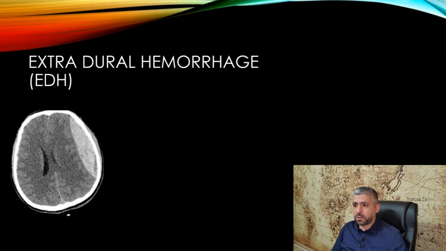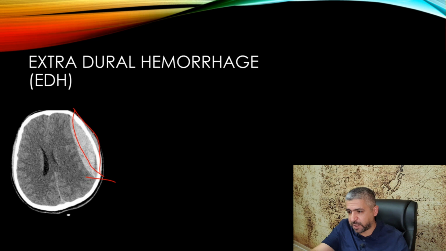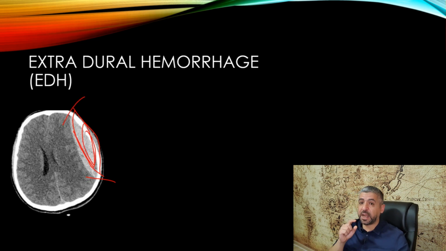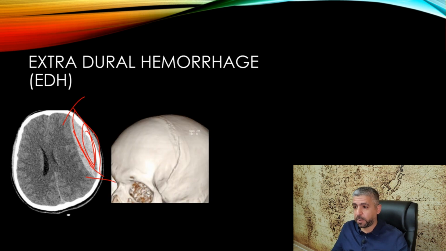Now, let's see some examples of extradural hematoma. Of course, the density of extradural hematoma will depend on the time at which the imaging is done, whether it's acute, chronic, and so on. So, for example, here you can see an epidural hematoma. It's biconvex in shape. It's limited by the sutures. It has a high density blood indicating an acute hematoma. We do a bone window or 3D reconstruction, and we can obviously see the fracture line here.